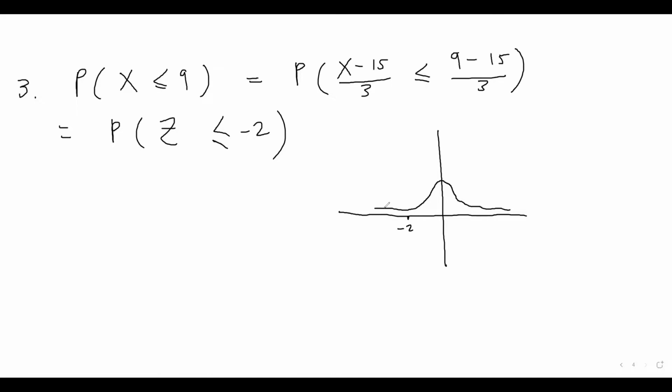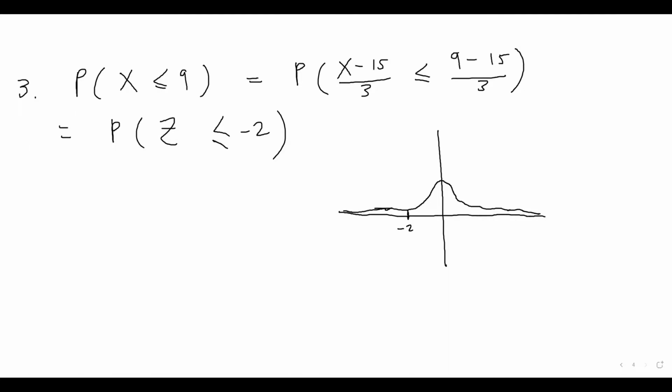Now, so if this is minus 2 here, and this is our standard normal curve, then the area under the curve between minus infinity and minus 2 is the area that we're looking for. So the area we're looking for basically is the area under the curve. Now the standard normal goes close to this. Again, guys, this is rough, sorry for the sketch. It's supposed to just get closer and closer to the horizontal axis. So the area that we're looking for is this area here.